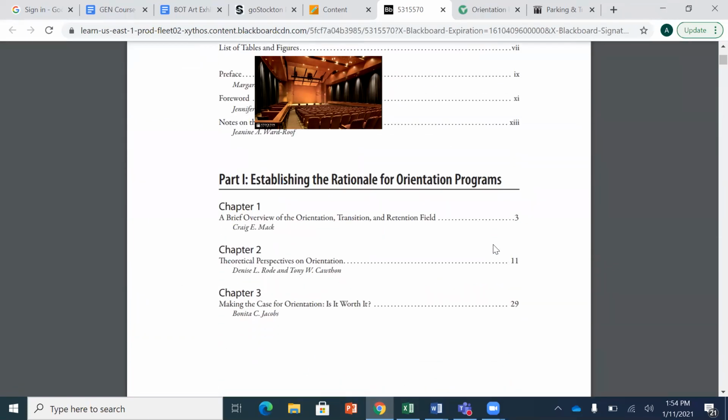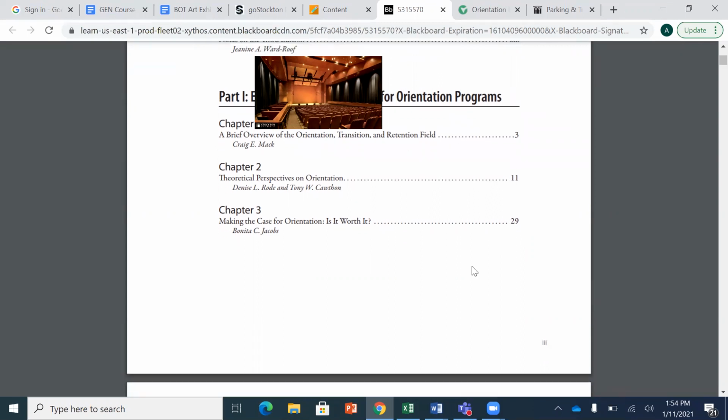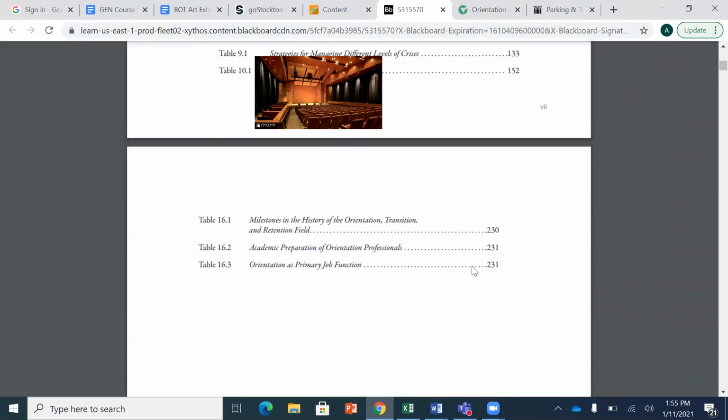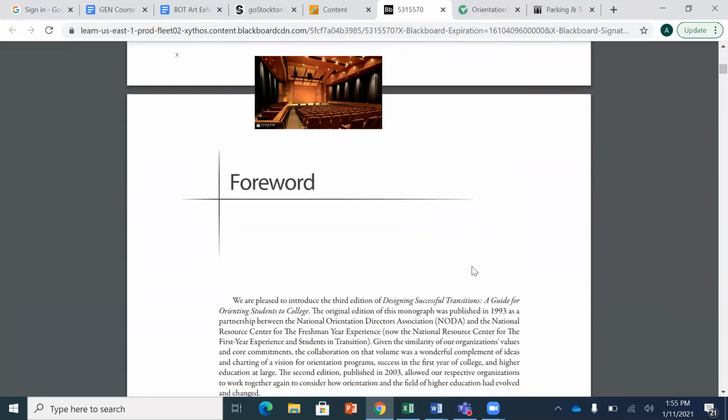Now, Making the Case for Orientation, Is It Worth It? That is chapter 3. It shows up as page 29 here, but in the PDF, it's not page 29. But it is page 29 listed at the bottom right-hand corner of the page.